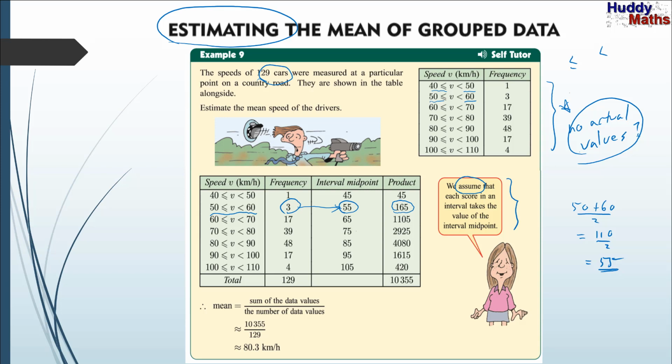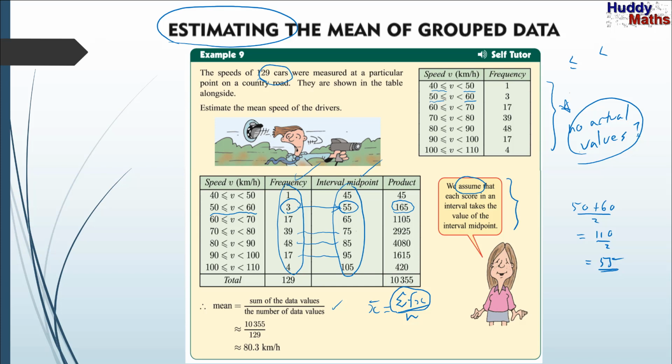So the mean here is the sum of the data values. Well, I reckon you've got to go x bar equals the sum of fx on n, don't you? Now you're into big time. You can do that, you're year 9 now. So we want to add up all the values of x. It's the frequency times the midpoint and getting an answer. Just remember they all occur a different number of times. So there's 39 lots of 75. You can't just add up these. They occur a different number of times. Got that one? We had that before.